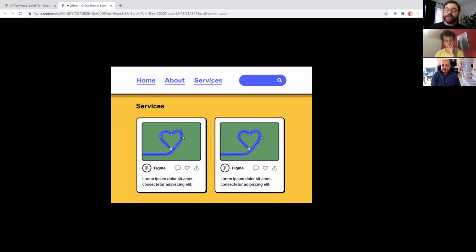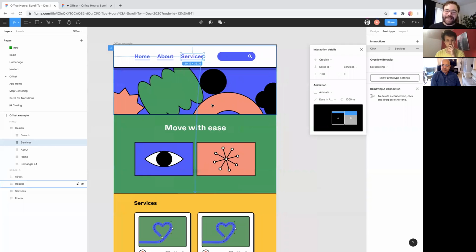So this is an interesting way that you can use offsets for this kind of scrolling behavior. Now, there are much more advanced ways that you could try and create this menu too, right? You could nest all of this content inside of a scrolling frame and not actually use fixed position at all. You'll just have two separate frames that appear as though it's a fixed menu at the top. I'm sure there will be some great advanced examples of that in the community as well. But this is a great way to quickly get around that.